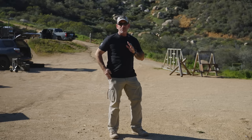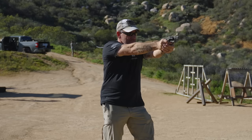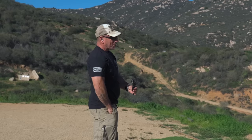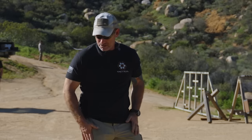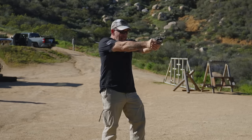Okay, so for my two types of concealed carry, we'll start with a pocket. Now a pocket, it's not going to be fast. There's no way to get in here quick, but you can casually put your hand in your pocket and be standing by. So when something happens, you're out. It's a fairly quick draw once you've got your hand on there. Putting it away is easy enough, just drop it back in. So now we're here. If I'm here, like, hey, dude, no problem. It's an easy day.